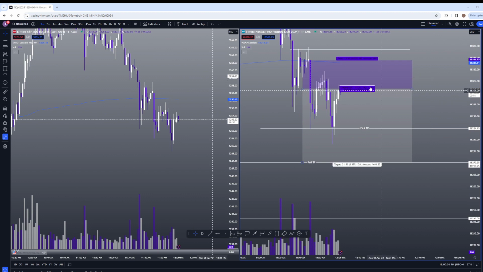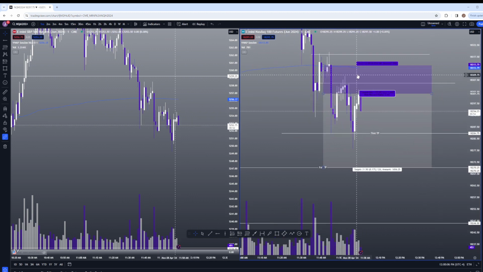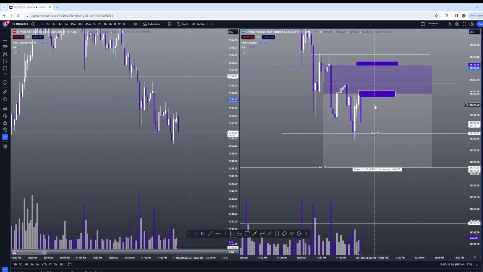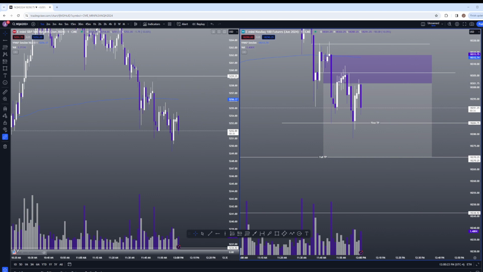Again, we still have potential to come back down. I'm not going to get a re-entry here just because we saw that strong bounce. But again, there's still potential for us to drop, like that crazy bearish candle here. Look at that crazy candle. That was a big drop there.